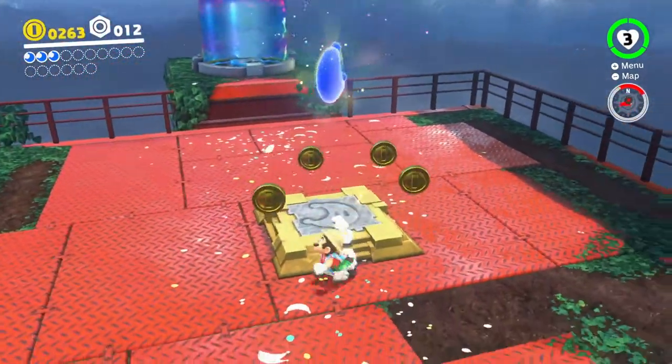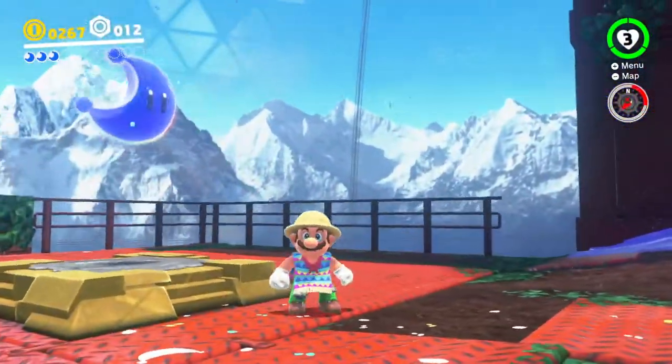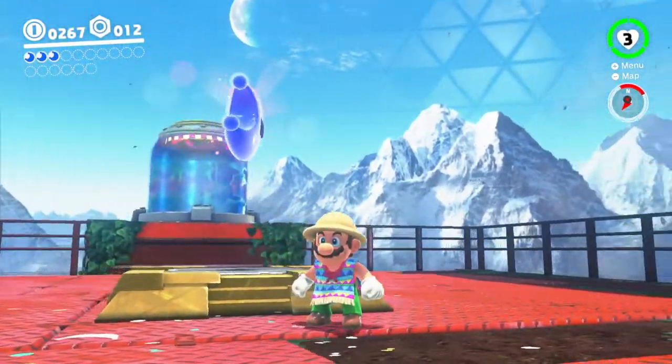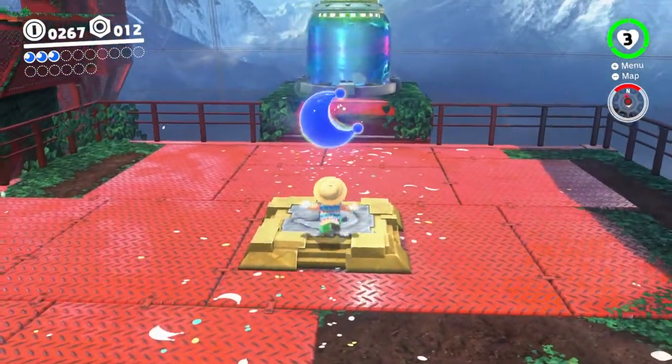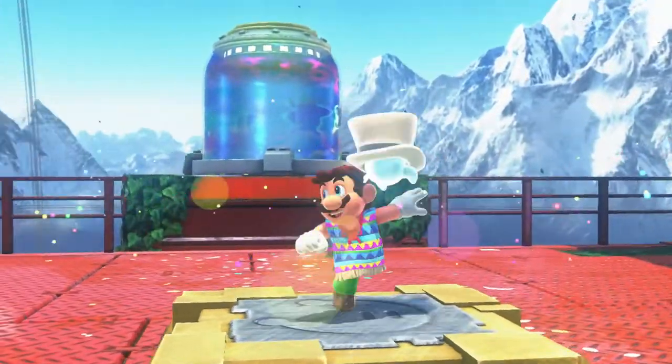Oh, I thought I had to ground pound. Man, I look weird in the Explorer hat and the poncho. That is a very, very awkward combination of clothing. Okay, here we go. Boop. Bing, bada bing.